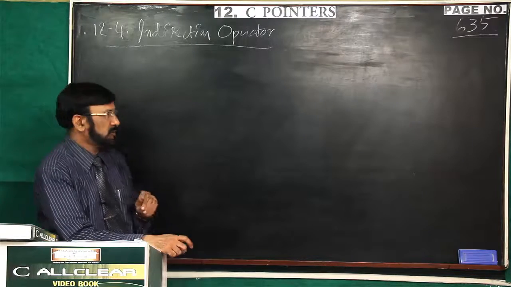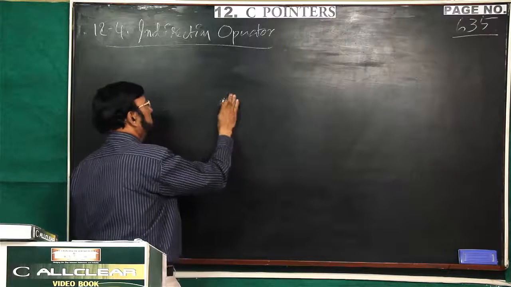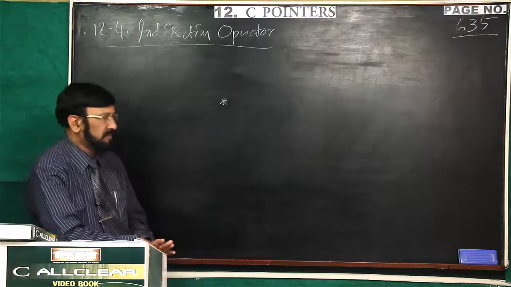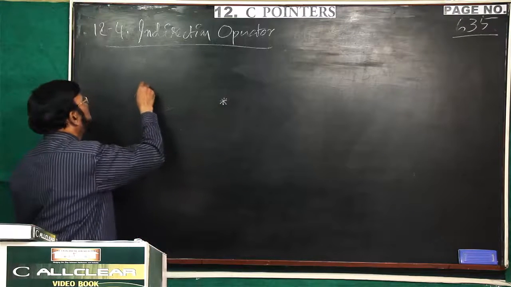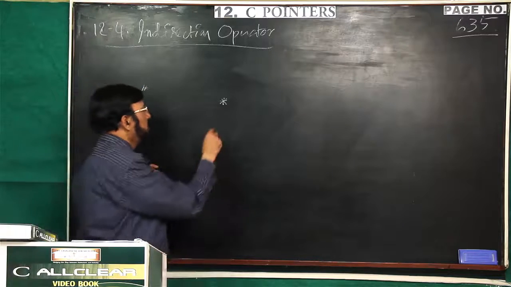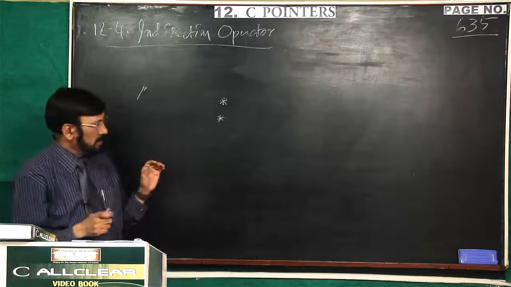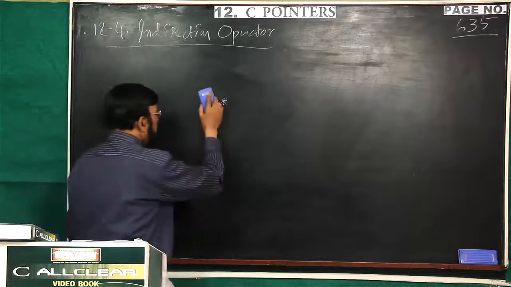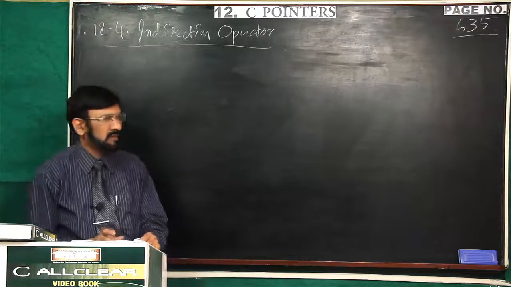This is the indirection operator. This is also a star symbol. One thing, the same symbol we are using for many purposes. From the beginning you know that it is a multiplication operator, and with comments also you are using it, that is slash and star, or star and slash. And here for declaring pointers we are using it. At the same time, we are using this as an indirection operator. Only conceptually you can understand that; simply you cannot explain it like plus, minus and all.